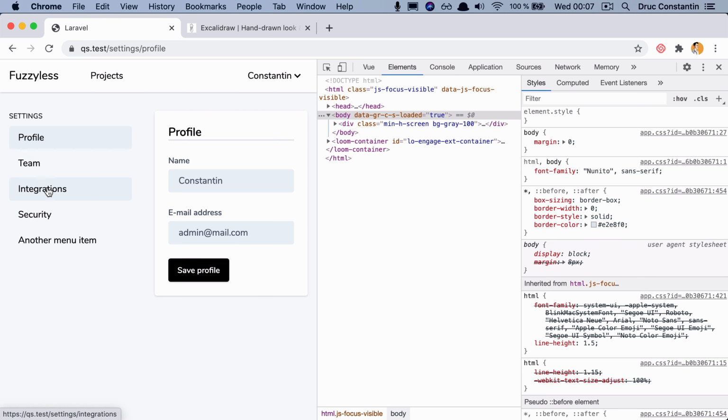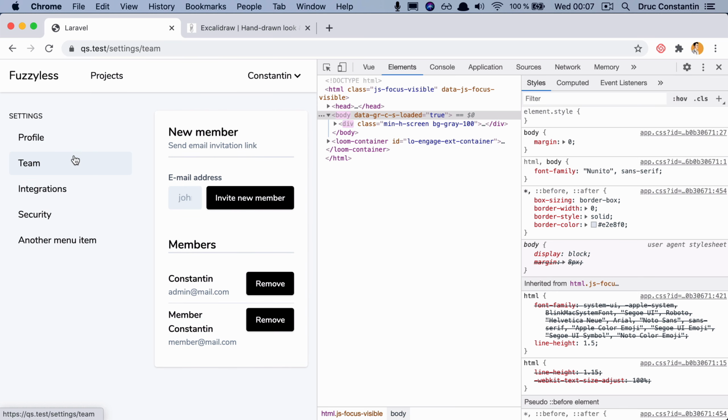With persistent layouts, well, the layouts are persisted, meaning that these elements won't change at all. This is especially useful in cases like when you want to have a podcast player on the side that you want to keep playing when the user navigates between pages, or a video, or any other element you want to preserve between visits.